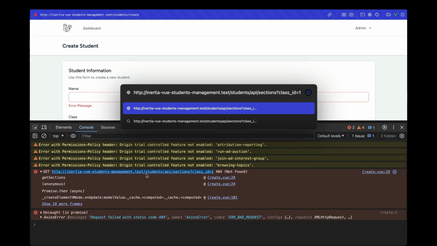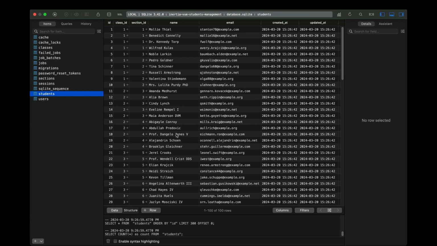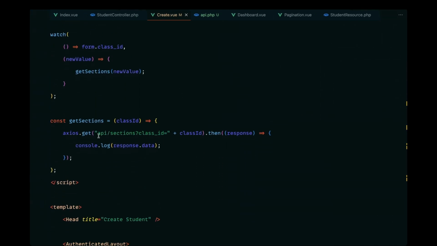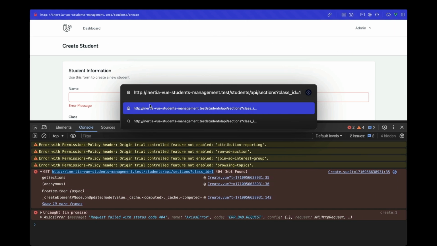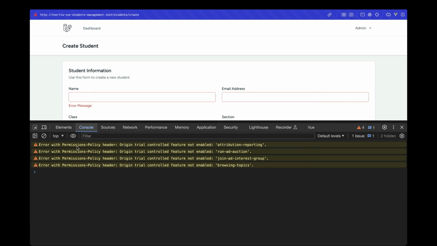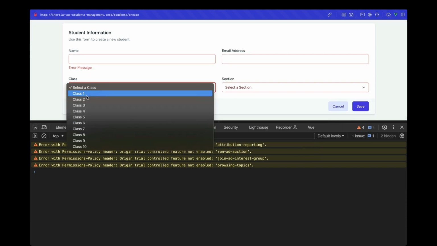Okay, so this is making a request to the students slash API slash sections. So that is an issue, and we can fix that by passing this slash at the beginning, and that should now fix that issue.